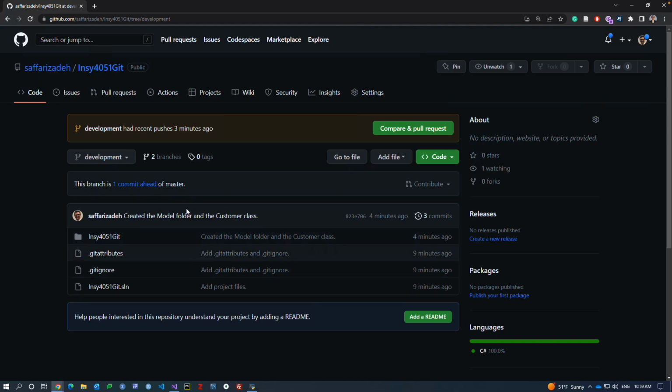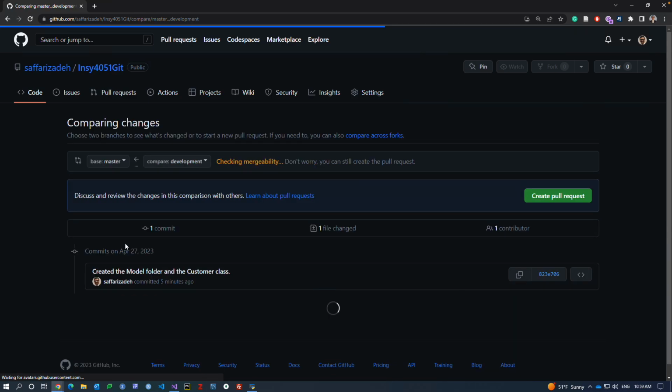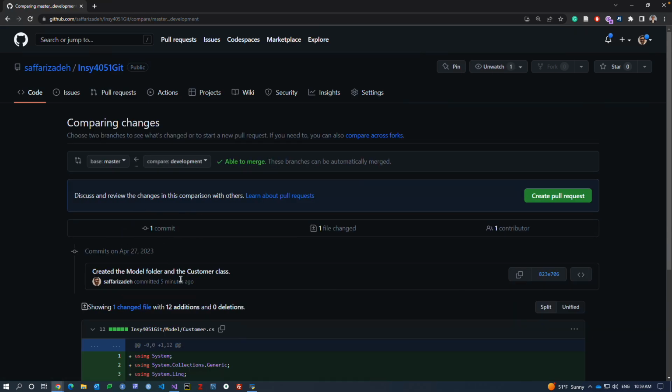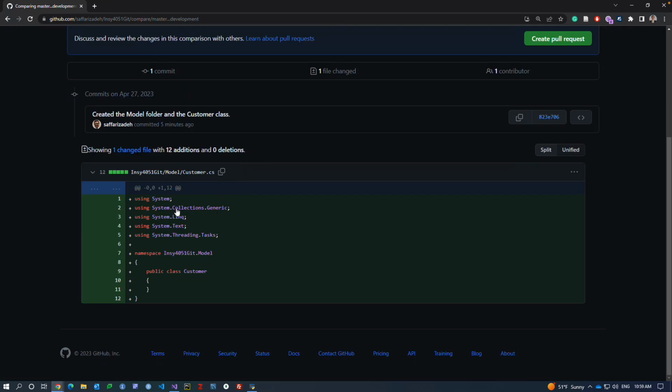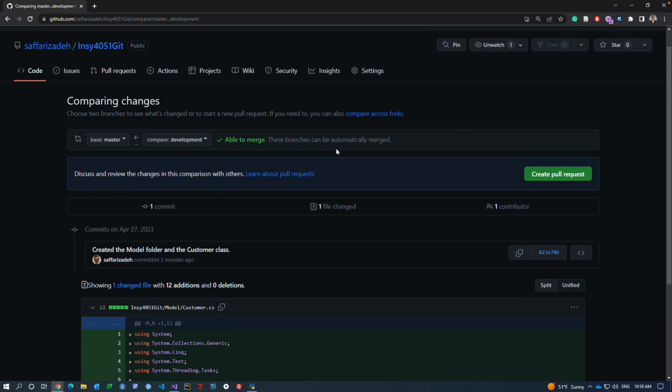And if you're sure about that, you can either come to your branch here, the development branch, and you have a button, compare and pull request, or you can see how many commits this branch is ahead of master. That means the changes you made to this branch, and you go there and you can see the changes. And again, here you also have the option to create pull requests. But whenever you want to create a pull request, make sure that the comparison is right.